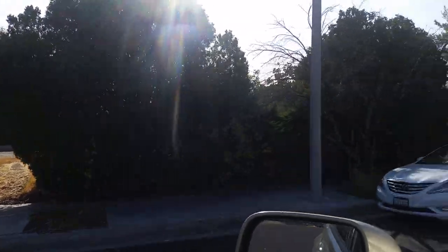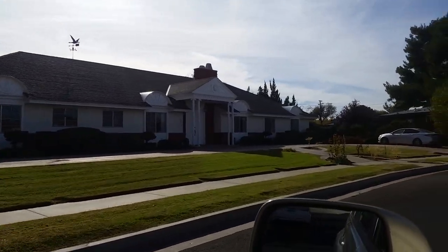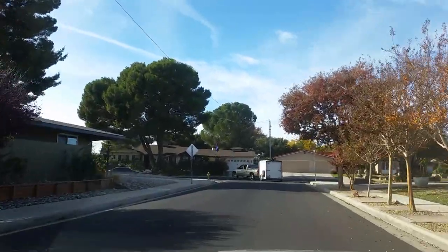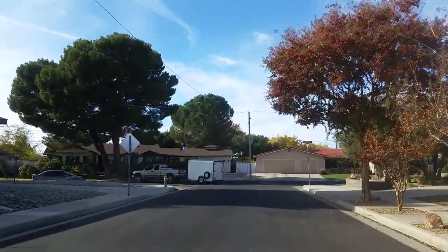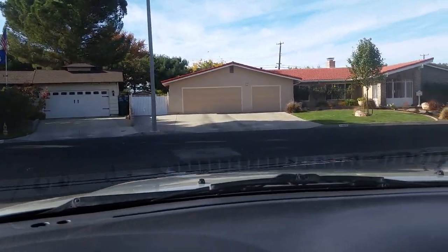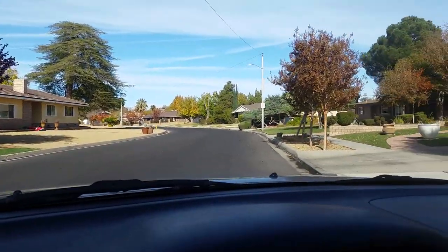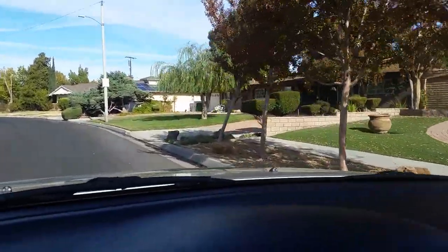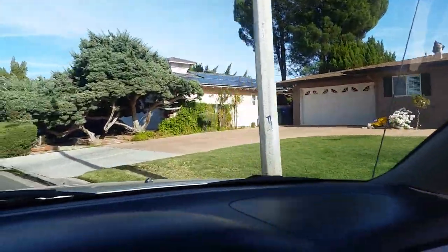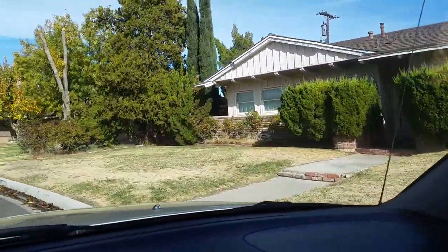The Antelope Valley is part of Los Angeles County, but there are much more affordable homes here. In the city of Los Angeles, homes of this size would go for a minimum of $800,000 to $900,000 on up. I know that's crazy, especially if you're watching in a part of the country where a home like this would only sell for around $250,000. But you're paying for the neighborhood and the area — Los Angeles is just an expensive place to live. But the wages are higher; they pay you more money.